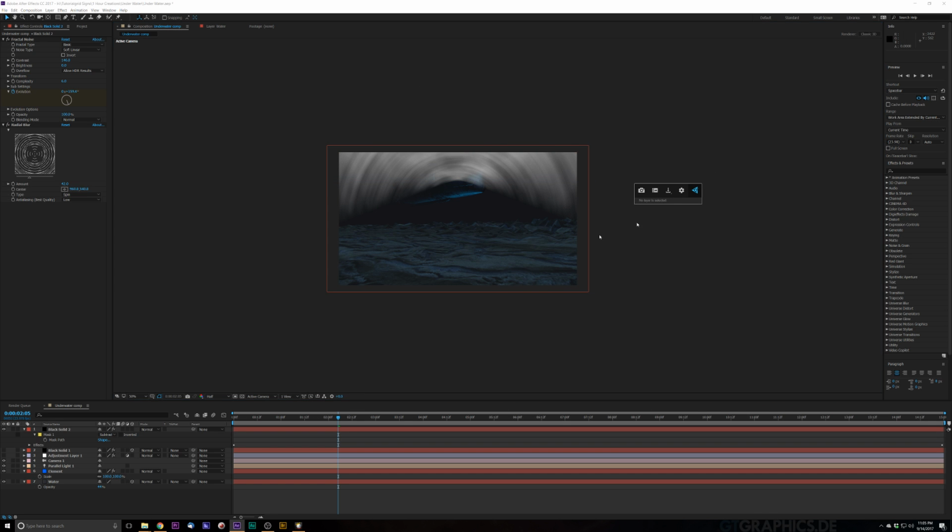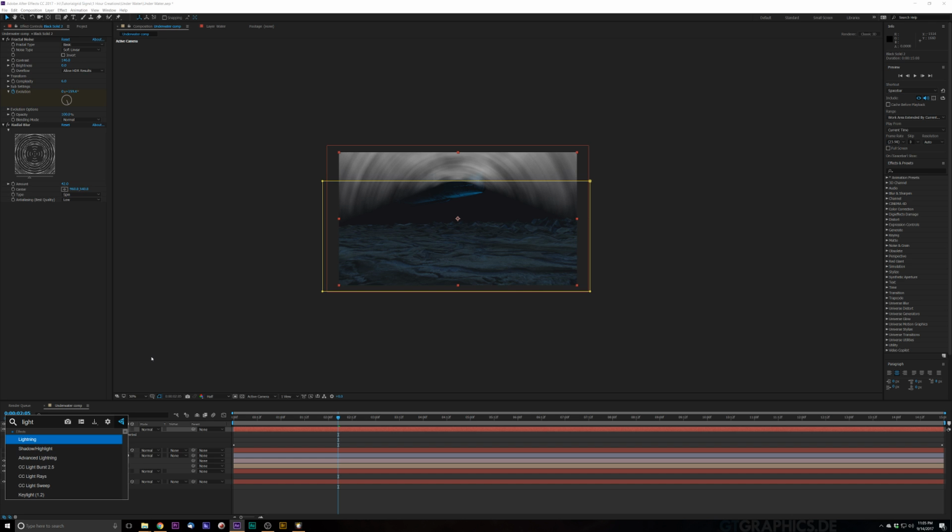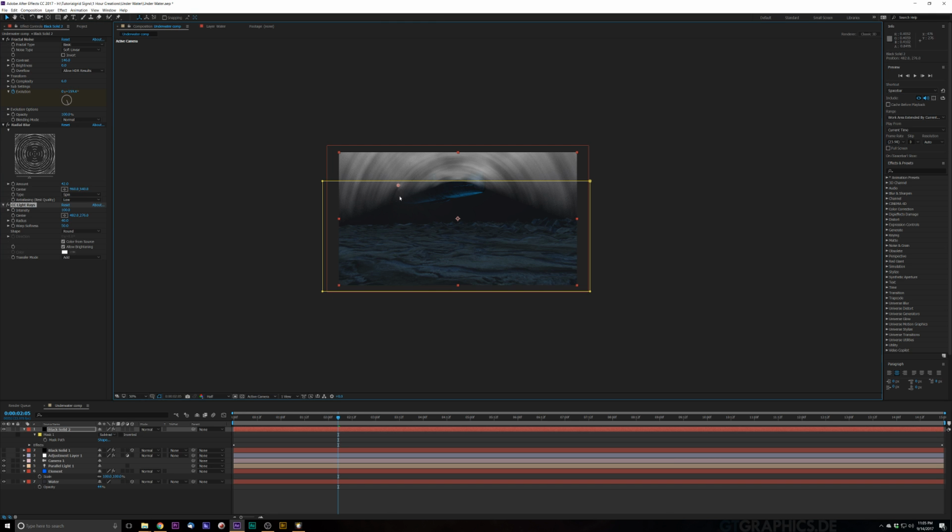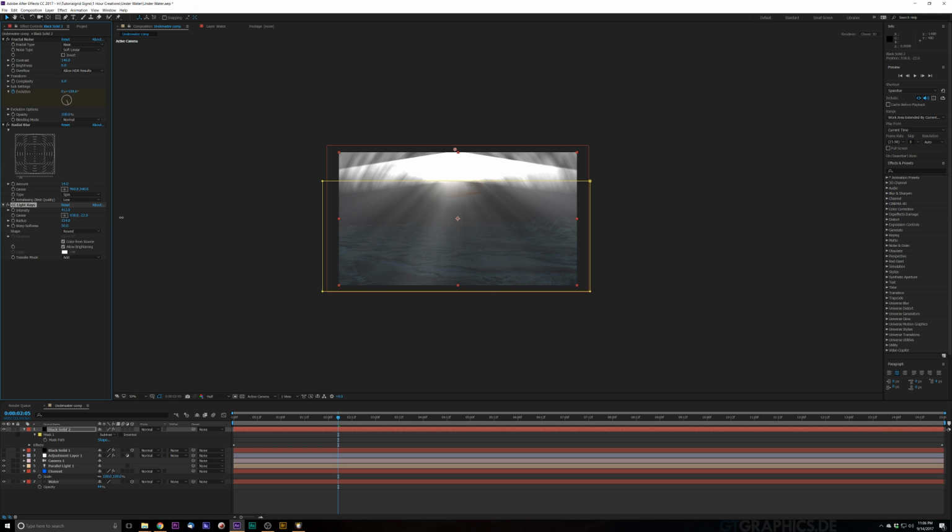Okay, and let's type in now light rays. Hopefully that's going to do something. And it does. Okay, so I'm going to start right about here. I might get rid of the radial blur because it's blurring out quite a lot. Maybe something like that. Let's turn up the intensity and the radius quite a bit. There we go, that's what I'm talking about.